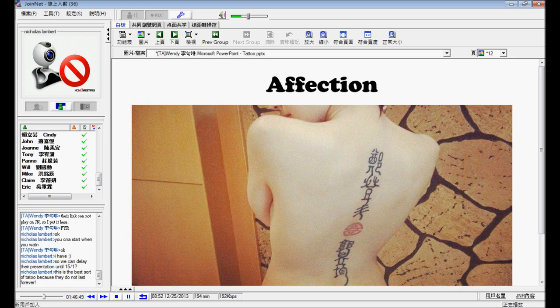The first one is affection. Some people like to tattoo something big to symbolize their feeling. Look at this picture. She's my friend. She tattooed her parents' names in ancient Chinese words on her back. It's not only a beautiful tattoo, but also it corresponds to a Chinese saying: our bodies are precious gifts from our parents.